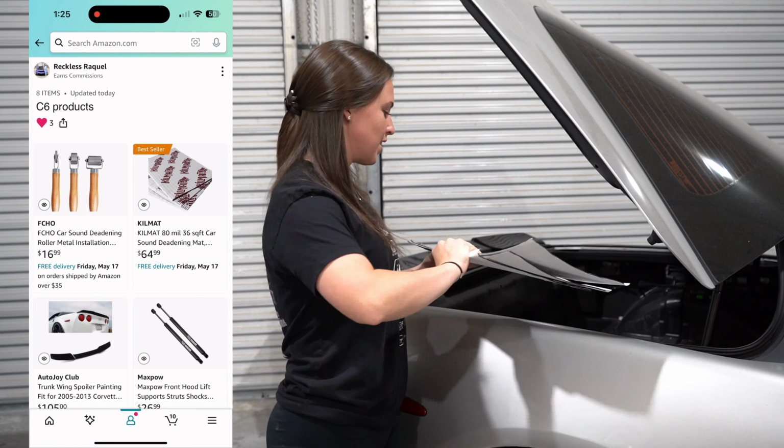We have all the carpet and everything ripped up anyways, so why not? The whole floorboard is revealed. So we're gonna do the trunk and the floorboards and install it. So let's get to installing it.